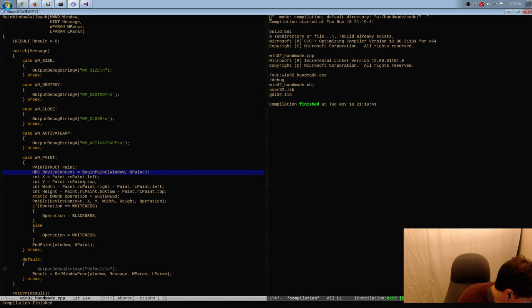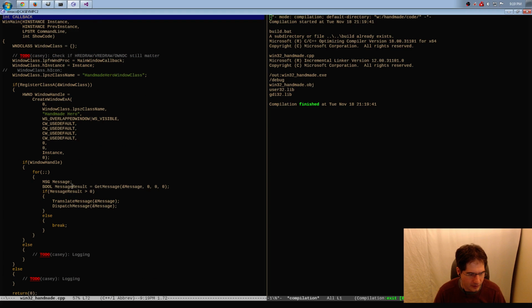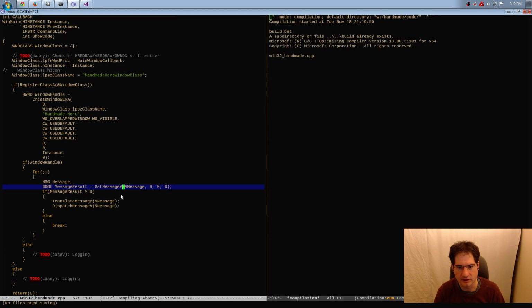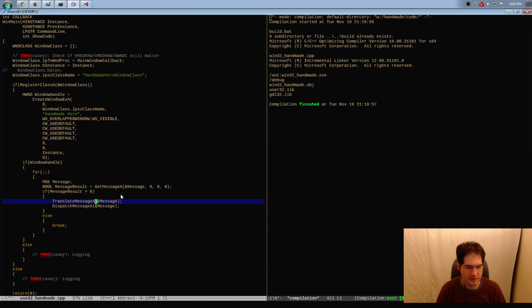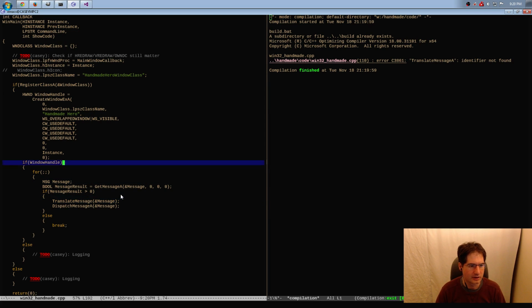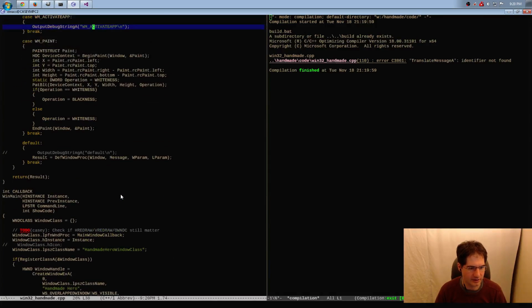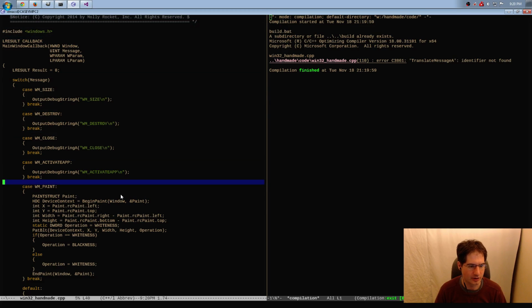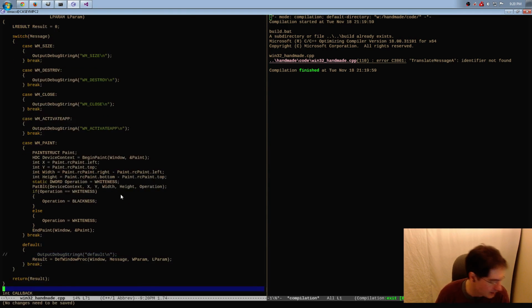So get message and dispatch message should also have an A suffix. Thank you for finding those. I'm not sure what all the things are that need those. So you're saying this one and this one are also Unicode and ANSI standard. Let's take a look, verify that. And I guess you're saying translate message isn't? Okay, good. So we've got all our A's in here, which is good to make it so that people can compile in Unicode without having to worry about that.